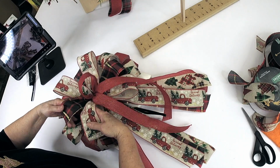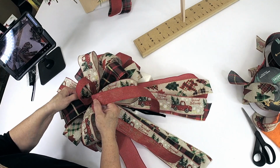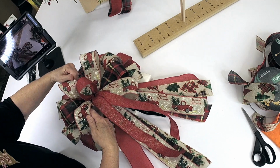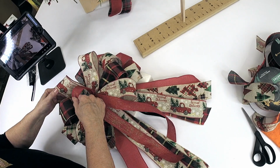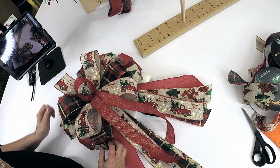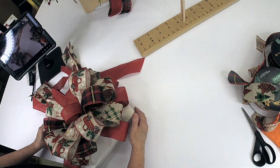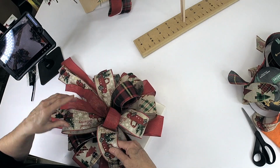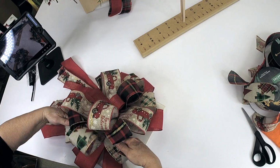But I sure want y'all to see just how pretty this is going to come out. I hope you'll enjoy these extra little tips that I've shown you. I've gotten so many comments on this particular little bow about how I got it to be so big and look like it has so much volume. So many people were like, I bought that ribbon, I know you got it from Sam's, how did you get your bow to come out that way? So there are the little tips, and I hope you'll enjoy that. And see there we go, just fluffing.